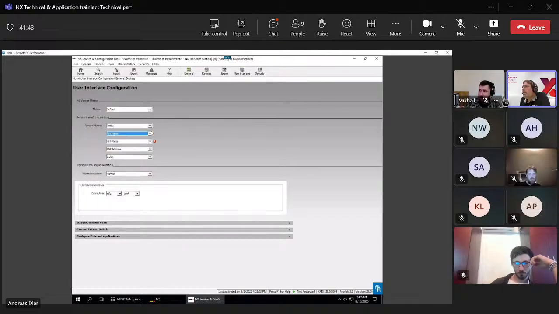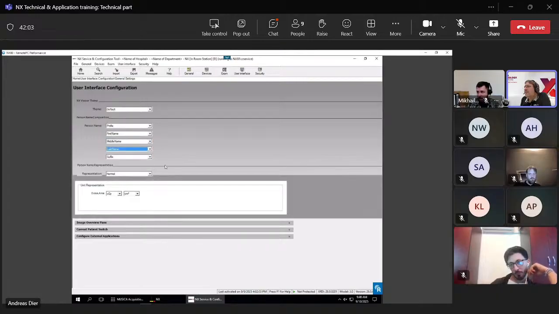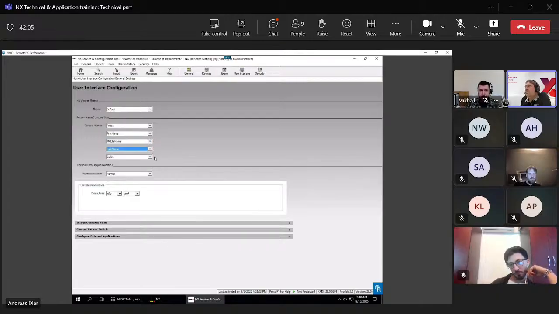Now you see immediately when I change this, it sees that I now have first name 2 times, and this is marked with the arrows, just to make sure that we do not forget to correct this. And then finally also this. And of course, when each of them is used just once, we have no errors anymore. This is now the new order in which our names will be displayed in the user interface.